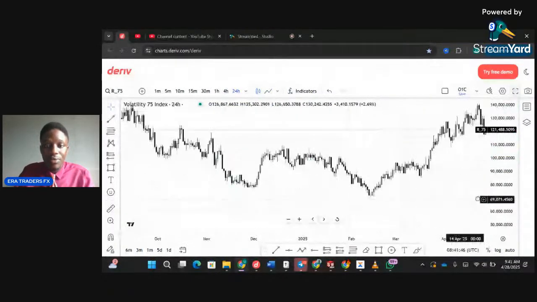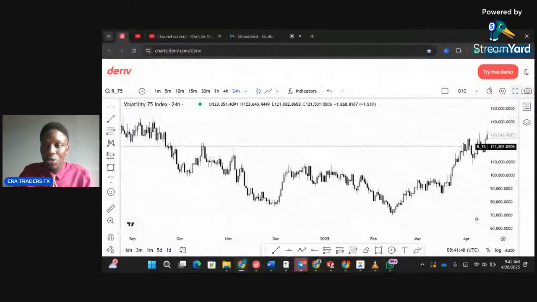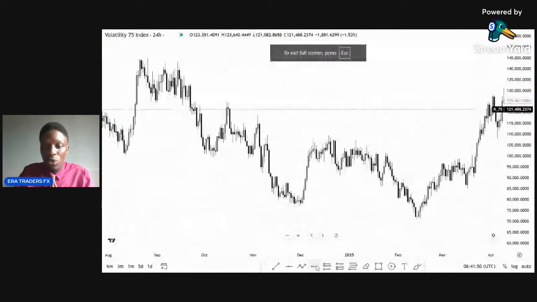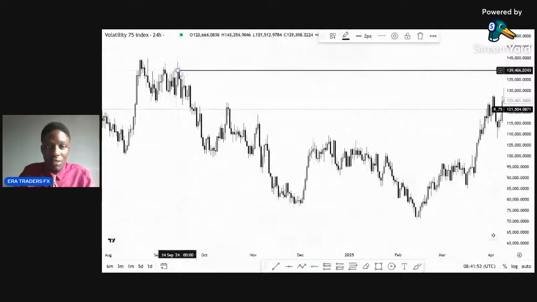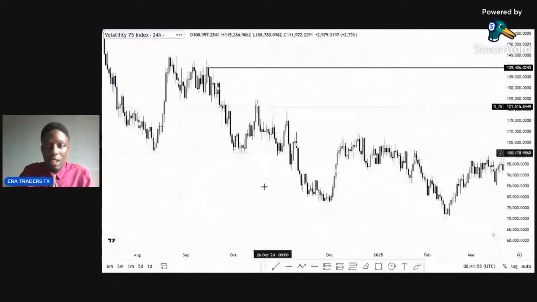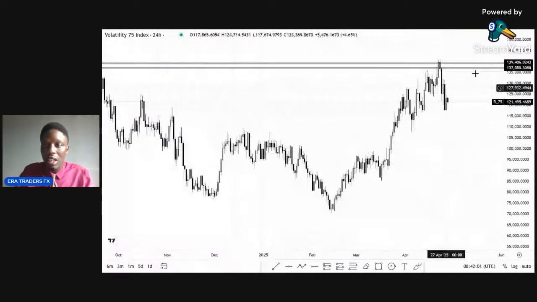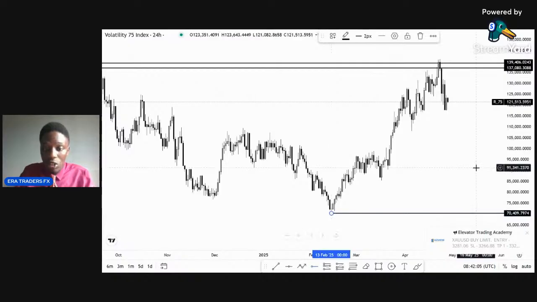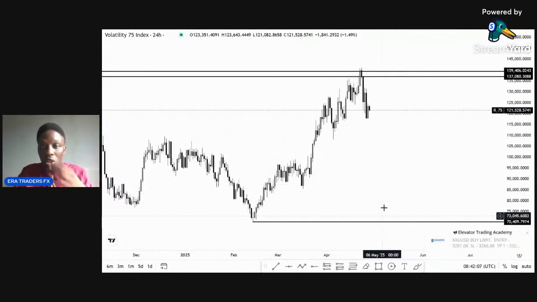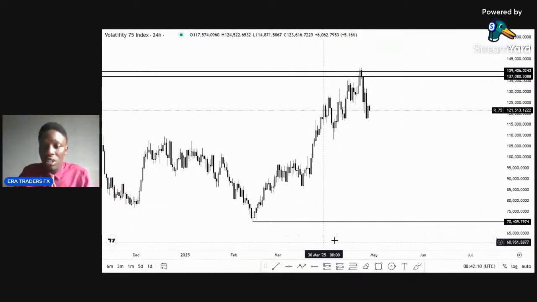I'll just remove this on my chart, and I'll show you what you should do now, or what you should wait for. So this is the resistance that I said. This was our liquidity that needed to be taken out, which was taken out nicely, and now this is where price is reacting from, and I'm targeting this low. So now what can we see on the daily time frame? On the daily time frame, you see that price has given us a clean break of structure to the downside.